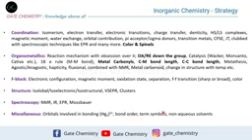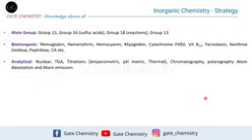And then term symbols, again very important. And then there's a concept of non-aqueous solvents. I have a very detailed video on YouTube on non-aqueous solvents. So I think if you do that video, it's a 20-minute video, that will be sufficient for you to prepare non-aqueous solvents. Generally a 4 marker is asked in the exam.